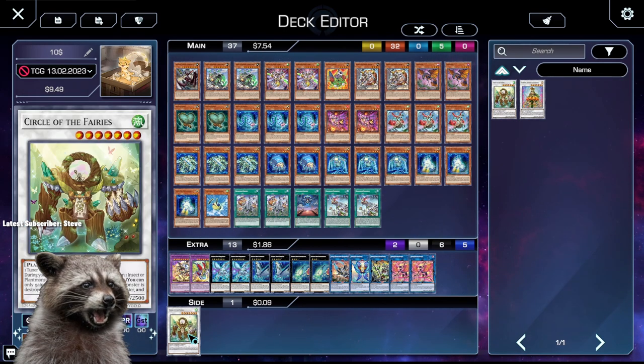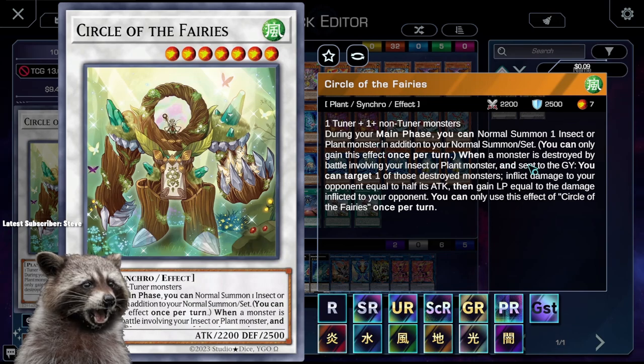Circle of Fairies. 9 cents. During your main phase, normal summon one insect or plant monster in addition to your normal summon or set. Once per turn, when a monster destroyed by battle involving your insect or plant monsters is sent to the graveyard, you can target one of the destroyed monsters, inflict damage to your opponent equal to half its attack, and gain life points equal to the damage inflicted by the opponent.